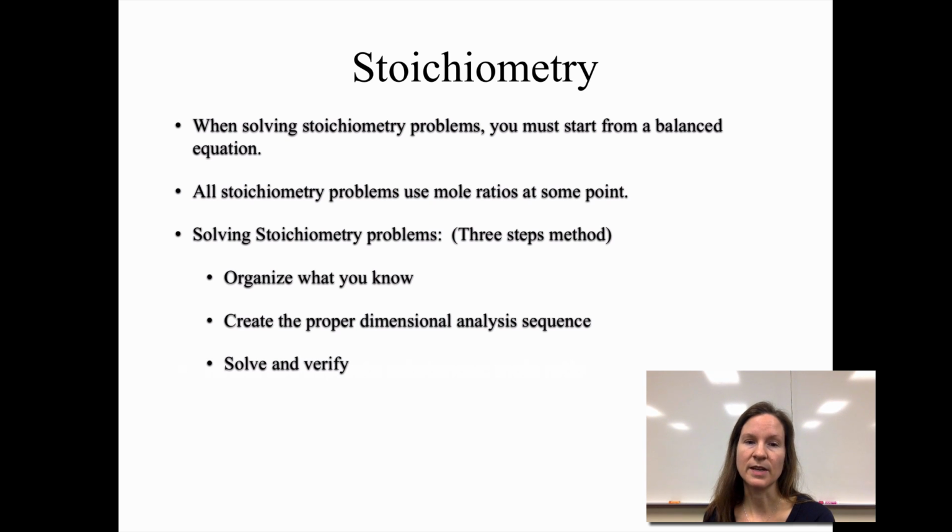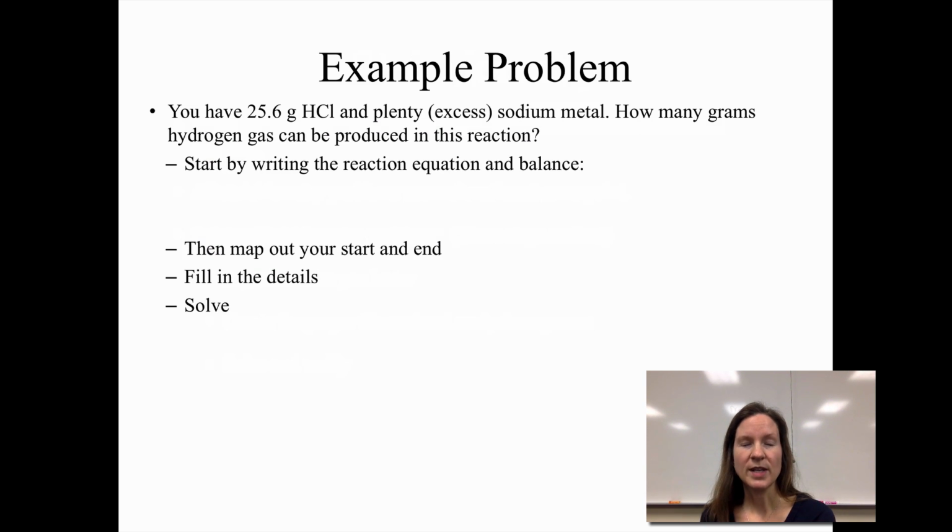And then when it comes to solving, it's similar to what we've done. Come up with where you start and where you're going to end, which is organizing what you know: what I have and what I want. Then we use dimensional analysis to get us from start to finish, so set up that roadmap, then solve the problem and verify that you think it makes sense. I'm just going to do one example problem here. We'll have plenty of problem solving time, but essentially it's just combining the two conversion factors that we've already talked about in class.